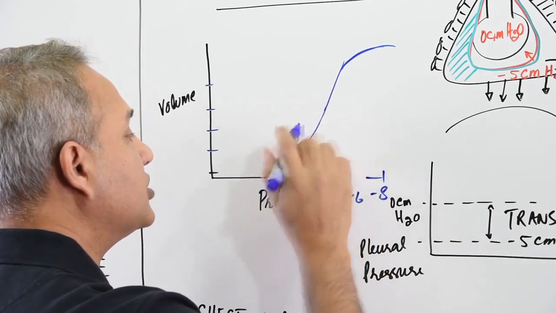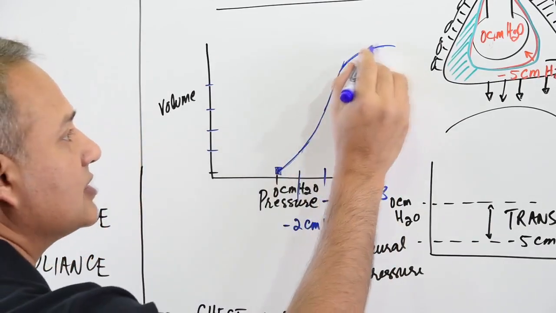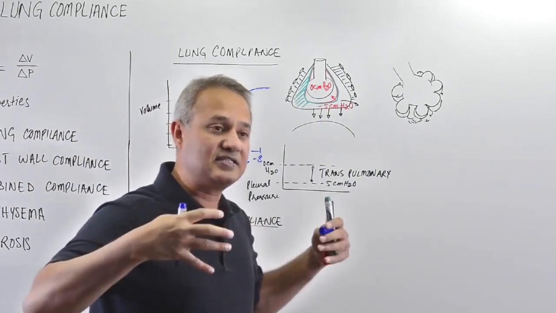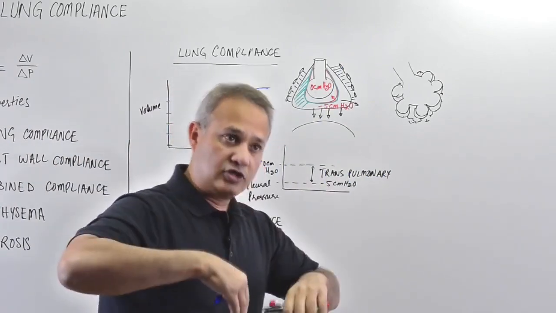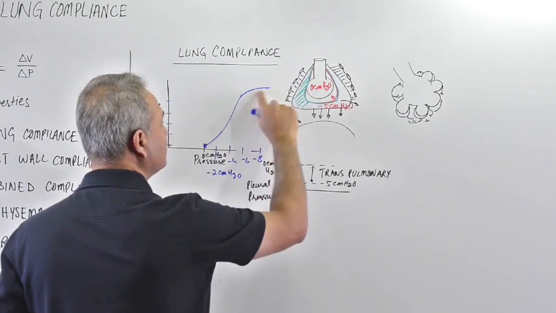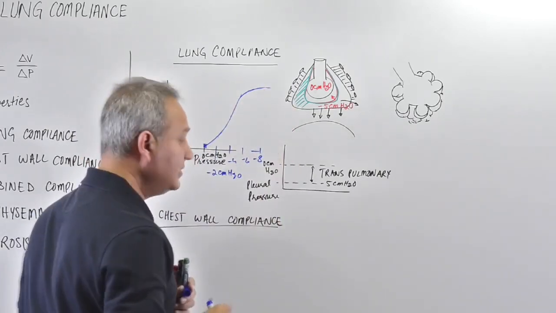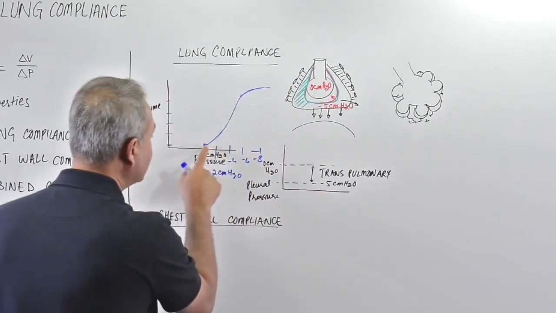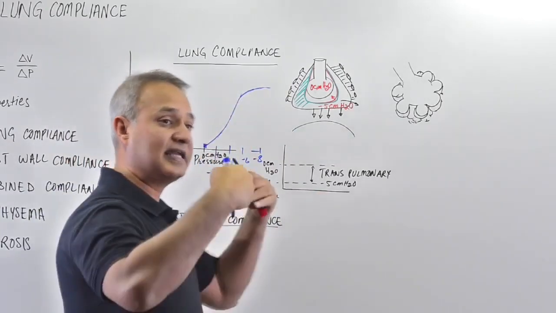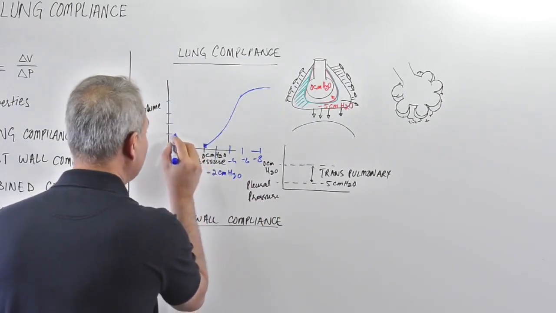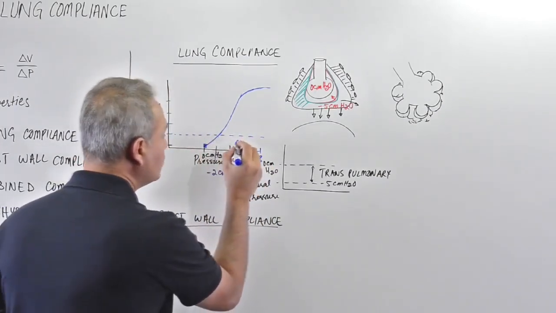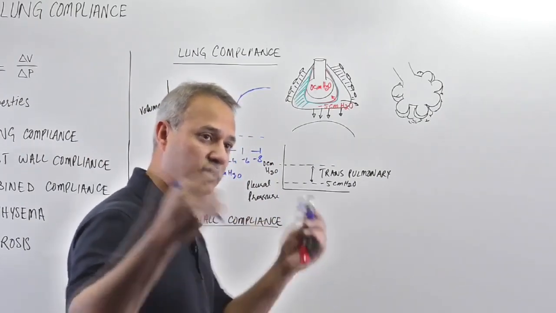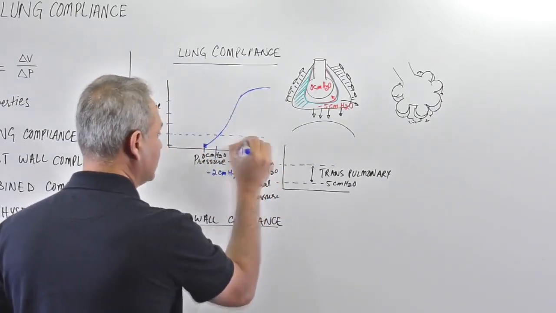This is the process during inspiration. If these lungs were installed inside the chest cavity and we were expanding the chest cavity and wanted to inhale, this is the curve that would appear. The only difference is that when the lungs are present outside, they start at a volume of 0. When they are present inside, there is going to be a residual volume, a small volume that can never be removed from the lungs. Remember residual volume, we talked about it. That is this residual volume.